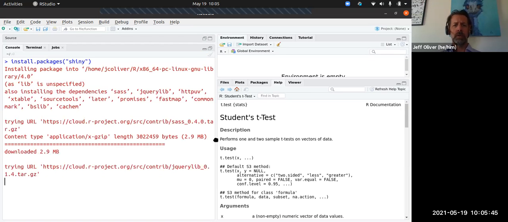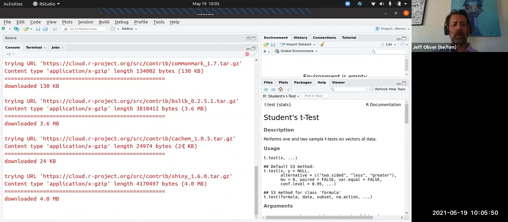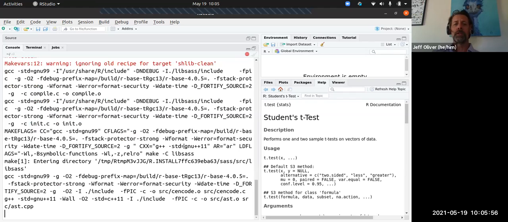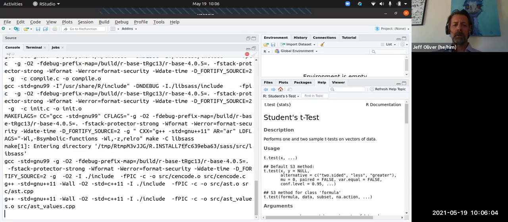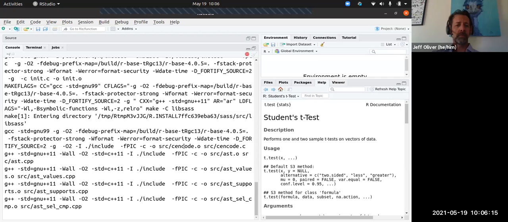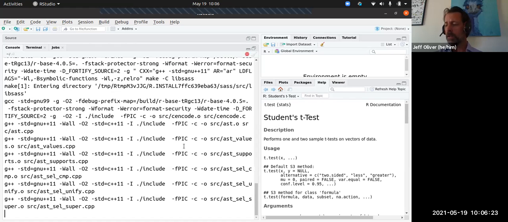One of the things to note is that you may be seeing different output on your screen. I am working on a Linux machine, so I have to download the source code for every R package and compile it. And when I say I have to do it, I mean the computer has to do it. I don't actually have to manually do any of that. But if you're using a Mac or PC, there's a good chance that the package has already been compiled, in which case you're going to see a whole lot less text on your screen when you install Shiny. But that's fine.